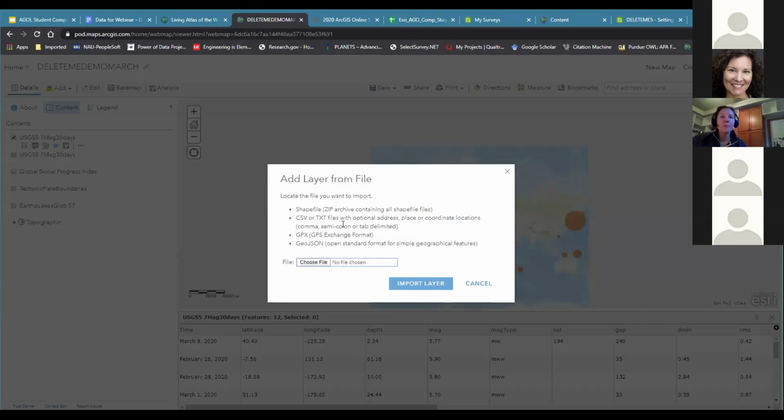If you're somewhere like AZGeo, where you can download a whole shape file, which is like 7 different files that make up a map for ArcGIS, that's a shape file. It needs to be zipped. You can do a CSV or text, GPX from a GPS, or GeoJSON. I don't even know, I've never done GeoJSON. But basically, the CSV is the default for an Excel spreadsheet. You just save it out as a CSV, and then that's how you add it.